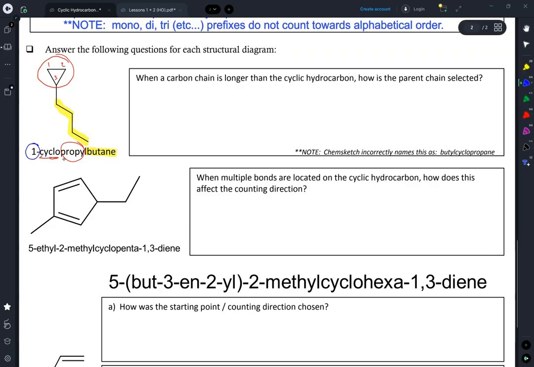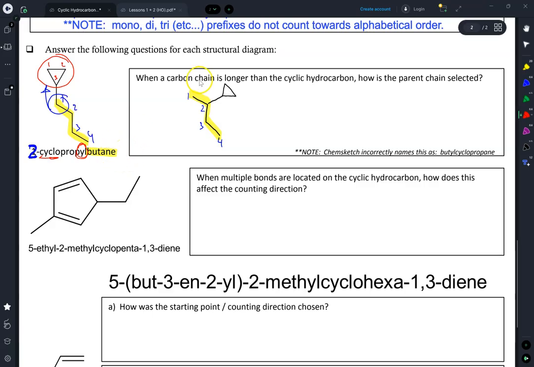Then they write 1-cyclopropyl because they need to tell you, the reader, where this ring structure is located. Well, it's located on the number 1 carbon. That's where this ring structure is sprouting out from. If instead of 1, they had used the number 2, then it would look something like this, where on the number 2 carbon, the cyclopropyl branch pops out. You'll also notice that over here, they call it cyclopropyl with a -yl to show that it's a branch and no longer part of the parent chain.